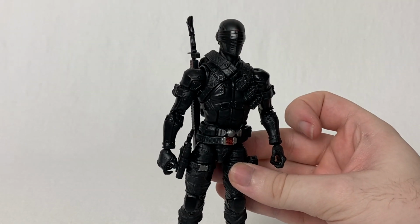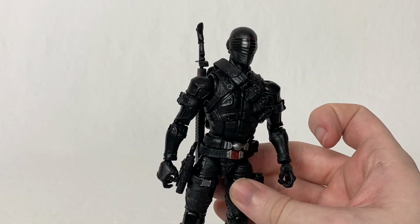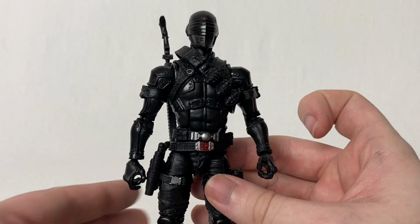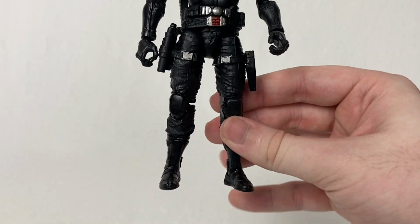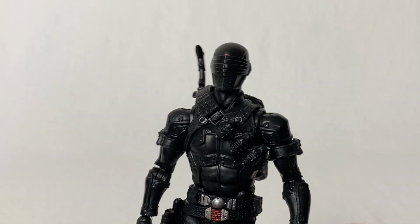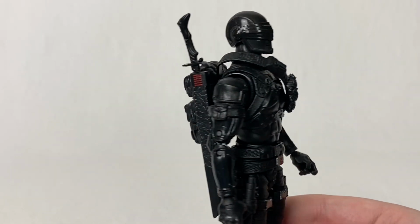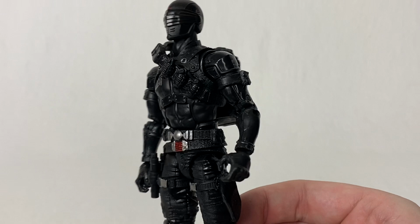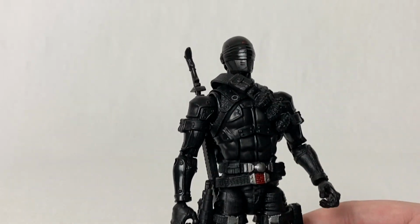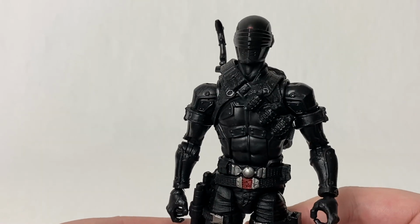That's fine. Coming in at number 3, we have Snake Eyes. Now, Snake Eyes, of course, is a character that's had quite a few releases. He was the first figure that was shown off with some slightly different paint details here and there. This is the first wave figure, and I mean, he just comes with so much. He looks great. He looks like Snake Eyes. He's undeniably Snake Eyes. I feel like Snake Eyes is a character that would be kind of hard to screw up, to be honest, but they did a really good job. You've got a lot of gear that comes with him, a lot of different details. The lack of paint allows you to really get in with those details here, as I'm repeating myself, just because I think this is a really, really neat figure.